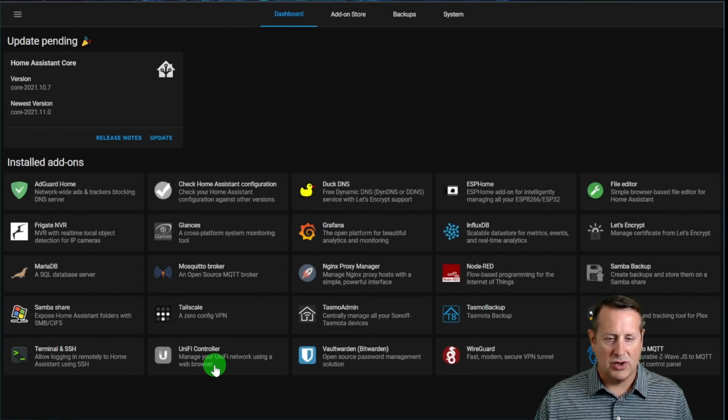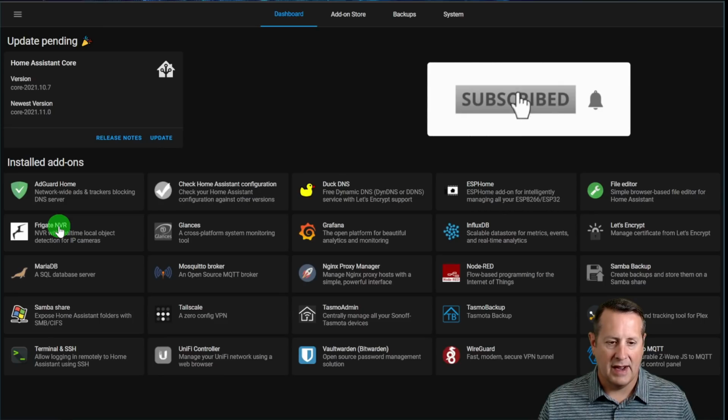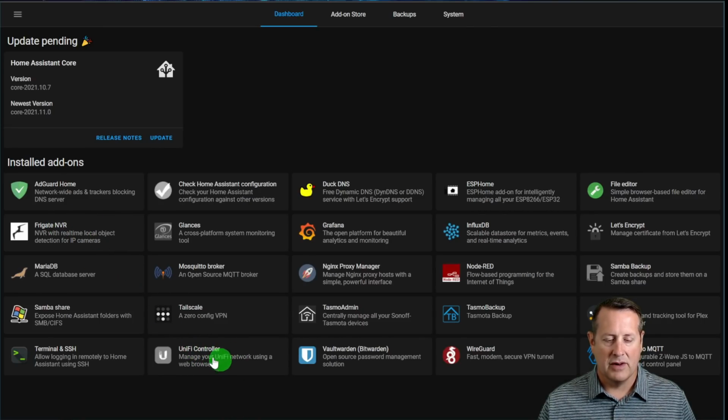And what else here? We have the Unifi controller. Now, I was running the Unifi controller on my Home Assistant Blue, but I started to see a pretty big spike in memory usage from the Unifi controller. I just went ahead and ran that on a different computer in my network because I don't want to lose control of my network if something happens to the Blue. That was probably the second biggest user of resources behind Frigate. And I just wasn't able to do both of those for whatever reason.